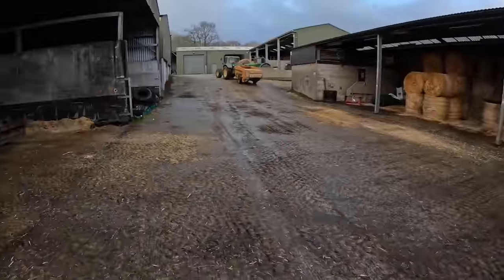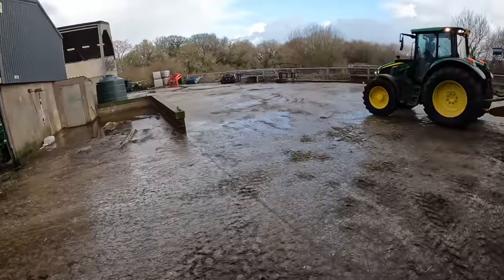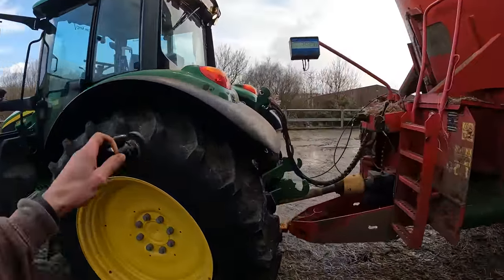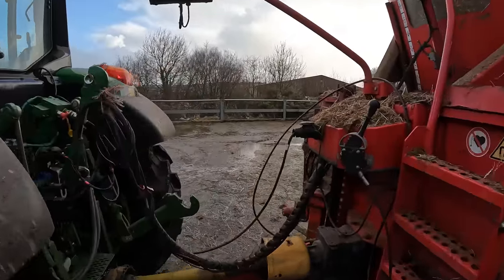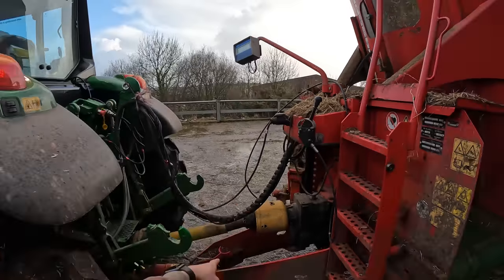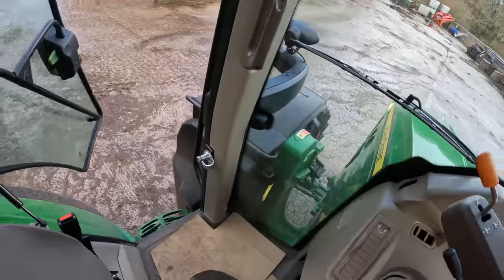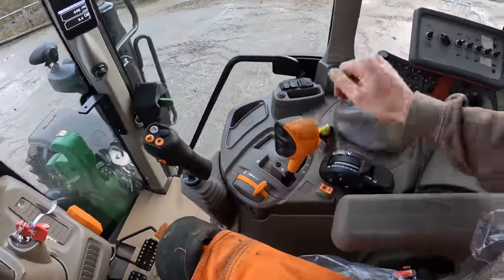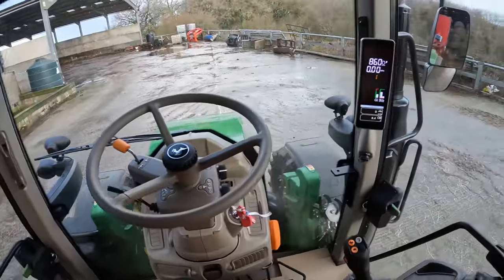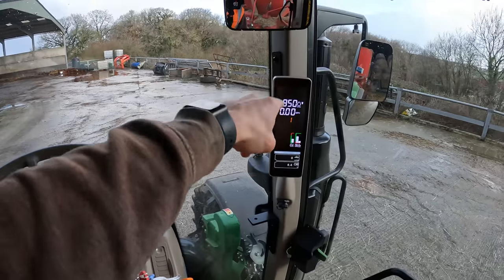Right, so our first mix is done. John's on bedding up — he's got a couple more bales to do. We've got a flood in the wash bay. It is incredibly windy today. So normally I would come along and press the stop button there — the button's not there. Let's turn this off. I'll give you a little brief tour of the cab. Everything's on that pillar now in terms of a dashboard. There's nothing down here in front of the steering wheel anymore, which is nice. I like that.